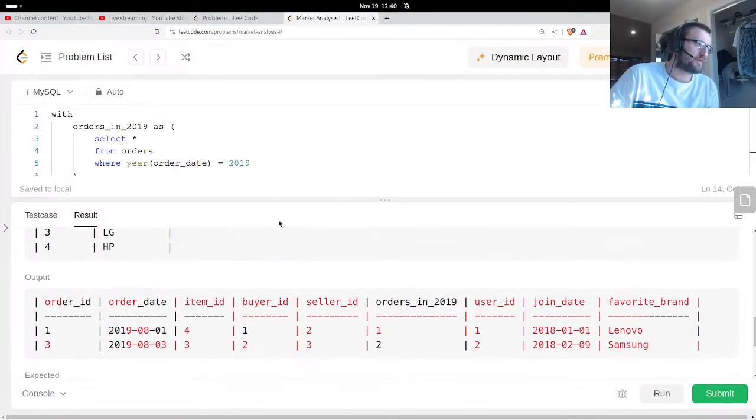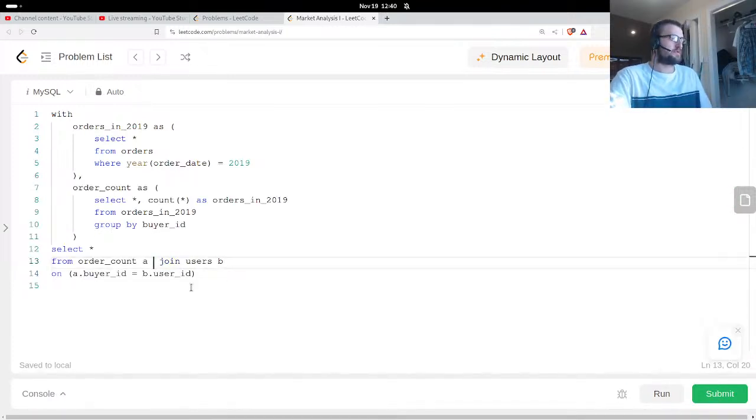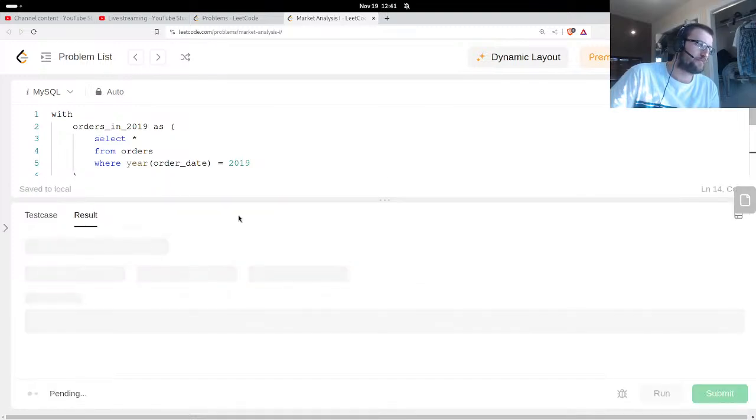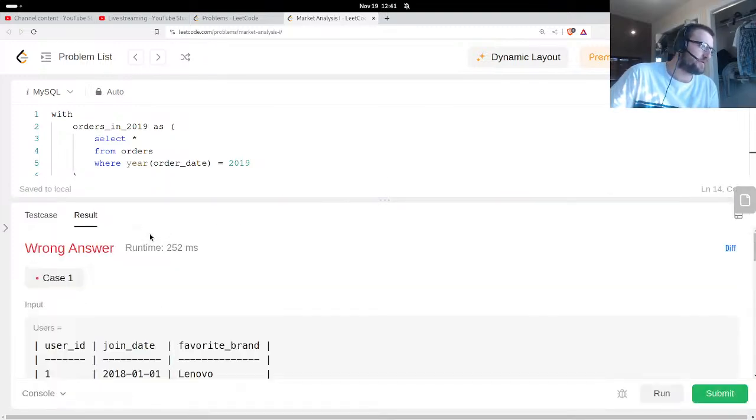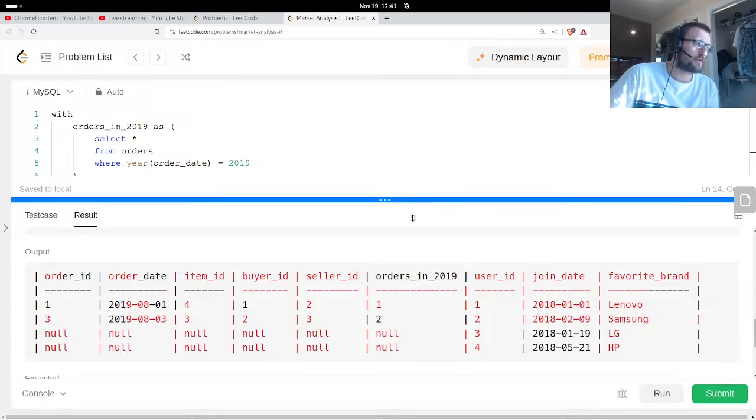So I actually think I want a right join. That's what I want. Not a left join, but a right join. Because where there are null values, there it is. That's what I want. There we go. So even though this user ID doesn't match anything in the other table, I still want to get the number of orders as null. So now I can get, okay, let's do it that way.